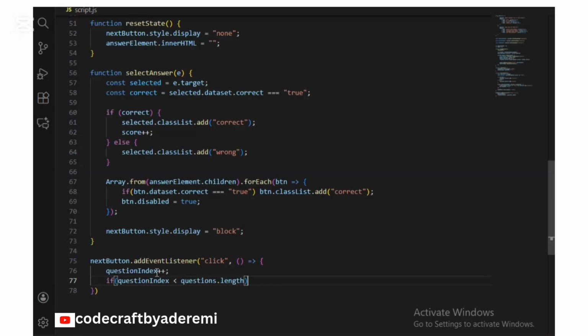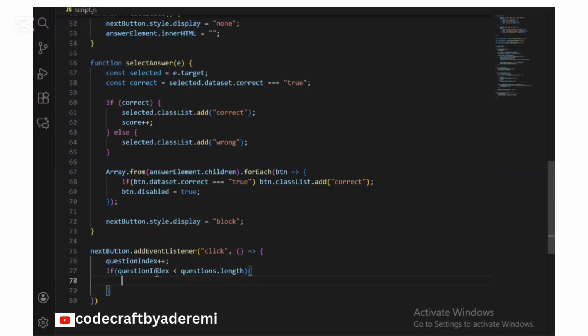But we've not created the show question function.